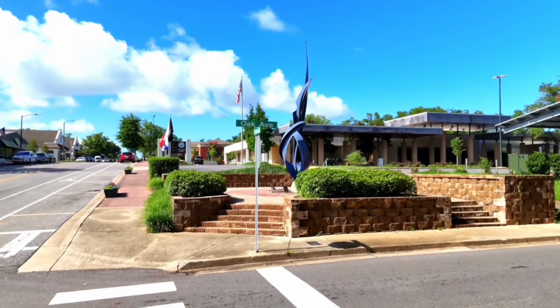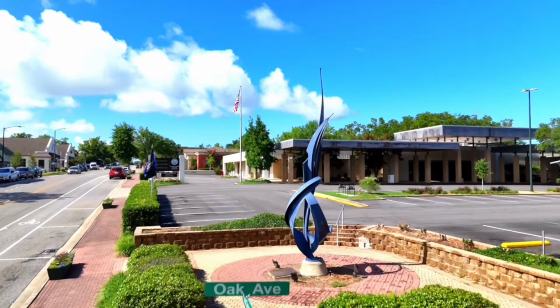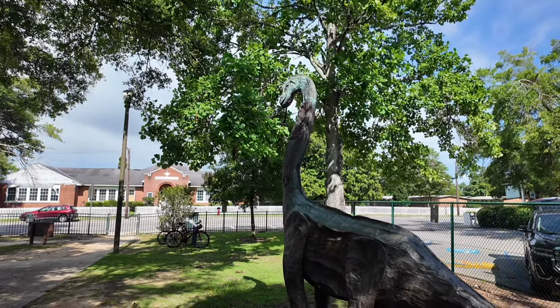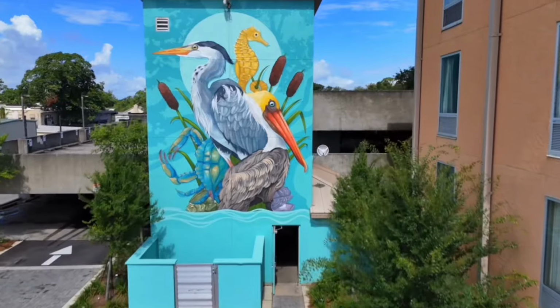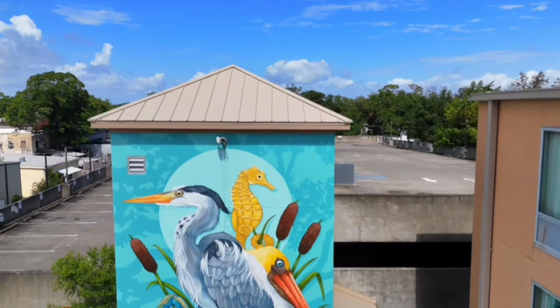It has festivals. Every spring there's a week-long arts and crafts festival that's right in downtown. There's performances. This provides a rich cultural experience for anybody, whether you're local or just visiting. There's local galleries and artisan shops that dot the entire downtown area. We often see classes on how to do art.